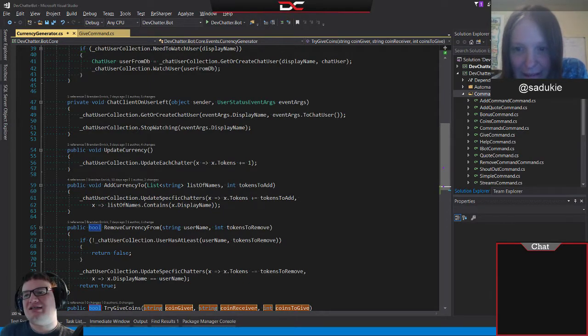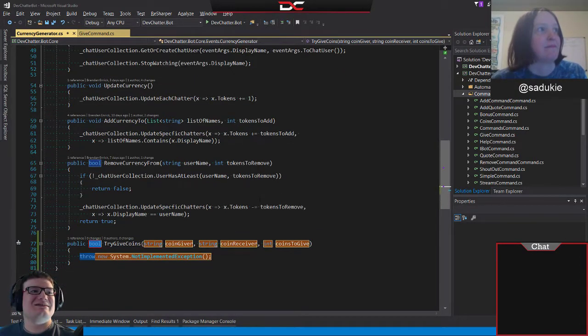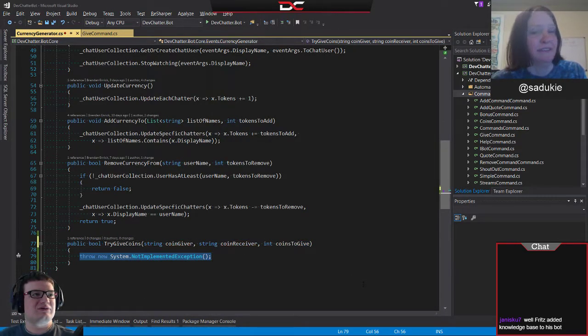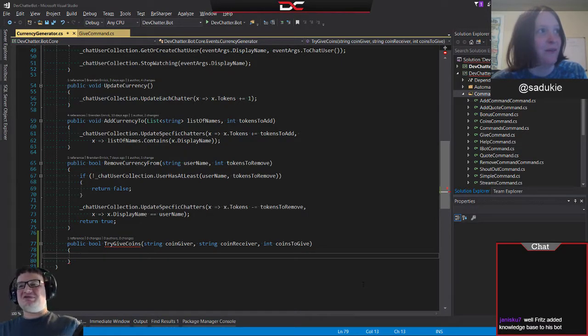Yeah, the first thing that Fritz did with his bot was connect it up to Azure websites and things like that. Whereas we went the command structure and we're like, yeah, we're gonna have commands. Commands. All the commands. Yeah, he added a knowledge base. That seems basically what our help command is, and we put the individual help bits on the commands. Did he not do it that way? I figured that's the way he'd do it, and that's the way I would do it. I remember seeing a complex switch statement that looked kind of gross.